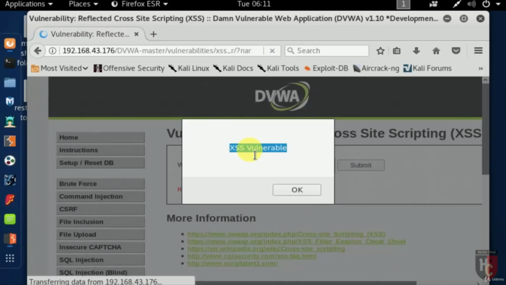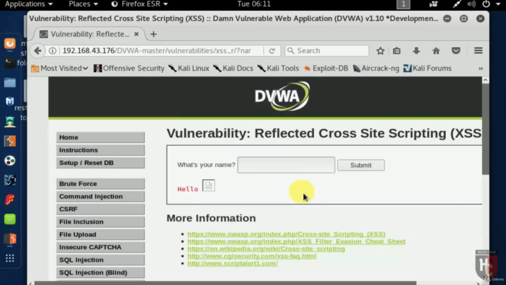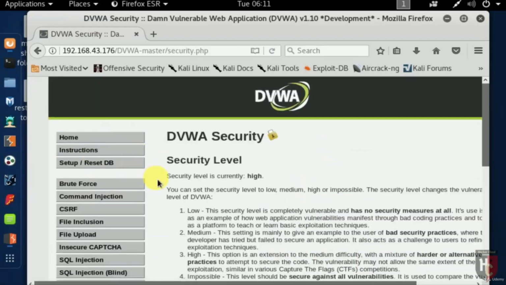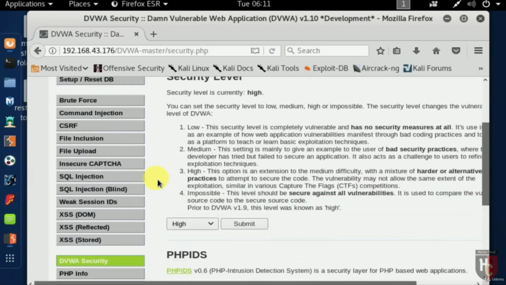In this lecture, we have learned how to find XSS with low, medium, and high-level security. Using this lecture, try it in stored XSS also. It will work successfully. But the thing is, in stored XSS, all the payloads that you have submitted to the server are stored in the database.